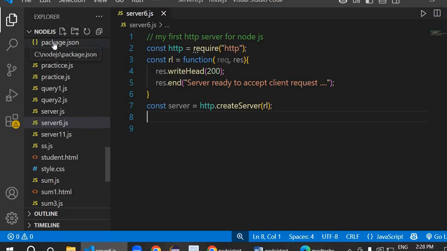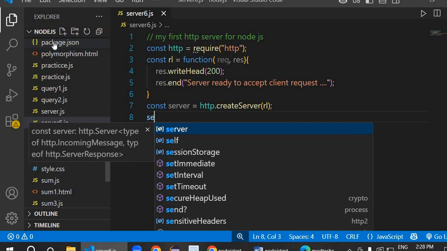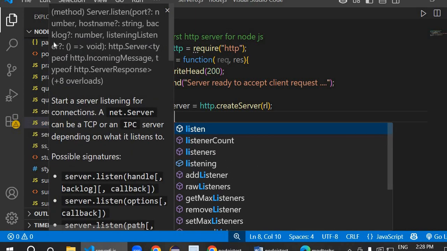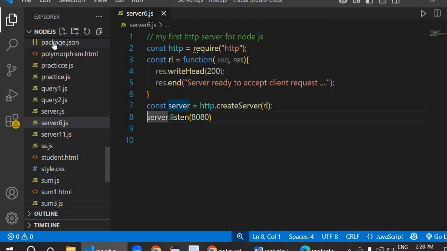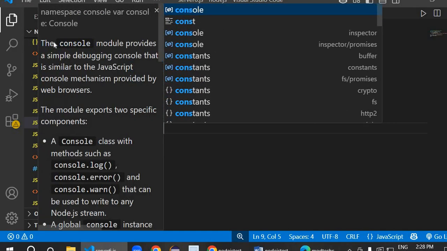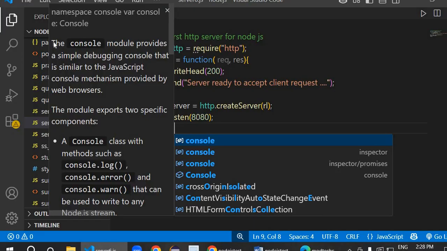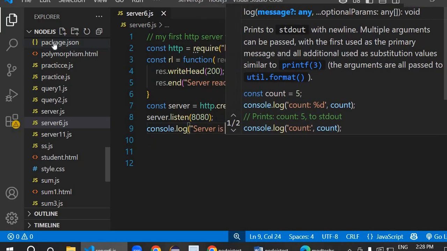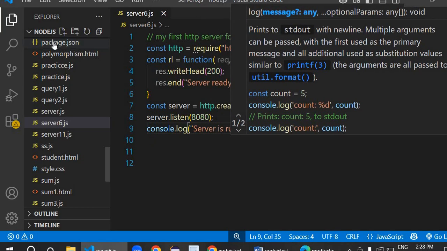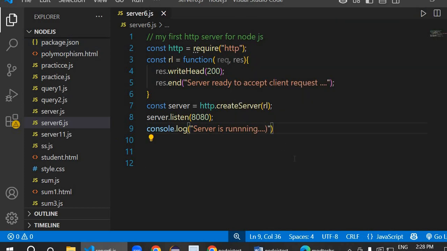Server should be a constant, and once you have done this, the server will be listening to the client at port 8080, and once it is listening to the client at port 8080, then you can convey a message with console.log, that server is running. This is at the server side, please.